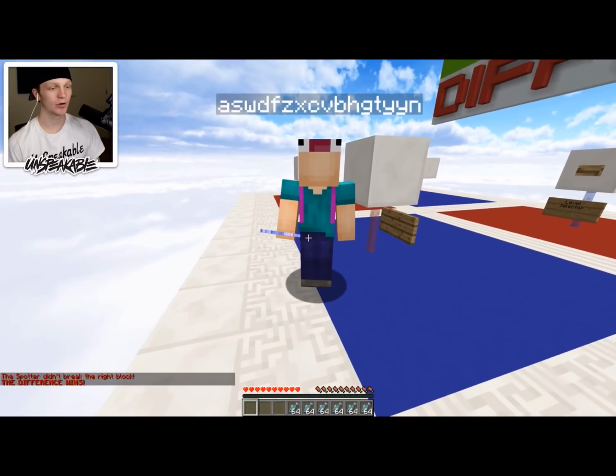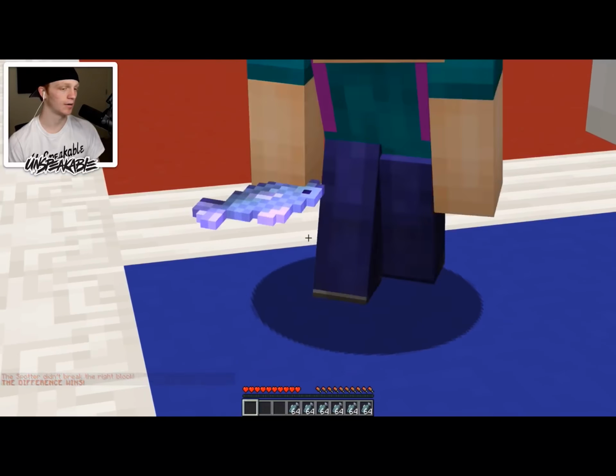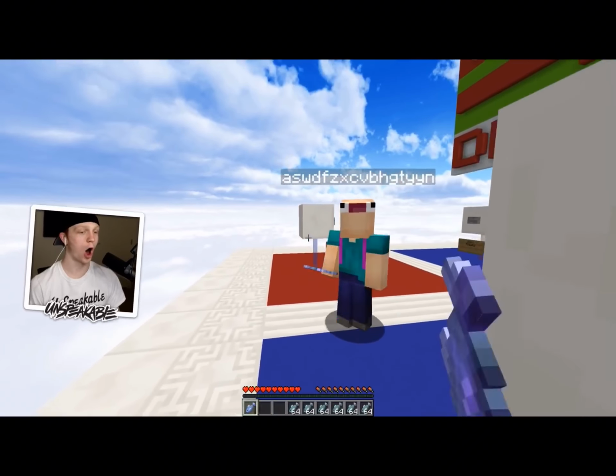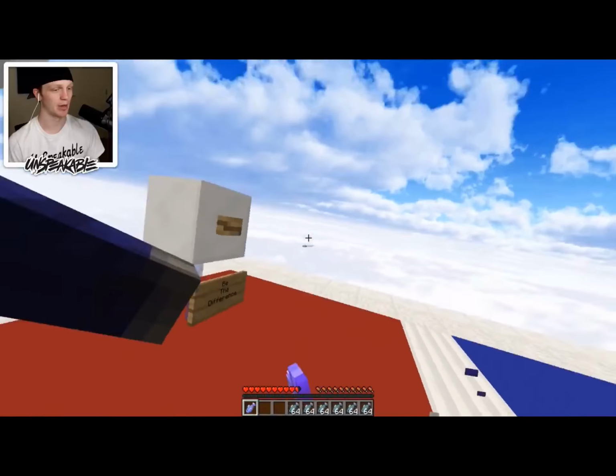Wait, what kind of fish is that? Yo, can I see that real quick? Can I see it? No, why? No. You got an enchanted fish. I want to enchant. Whoa, calm down here, little ASWD.